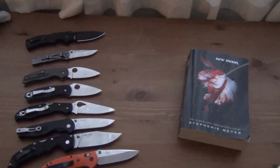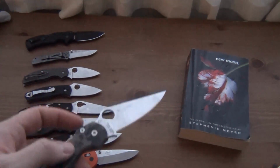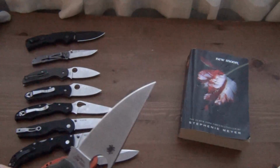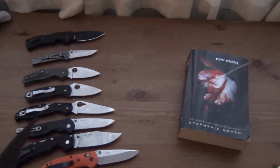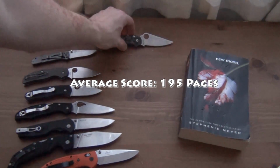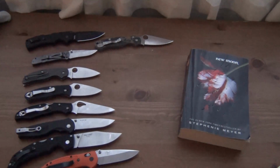Another big surprise is coming up next, and that would be the Spyderco Paramilitary 2. I really thought with that super acute tip that this guy would be right at the top. I thought it would be the best one out there, honestly. And it is up there for sure. It got 195 pages per strike, which is not too bad at all. But it was not number one, suffice to say.